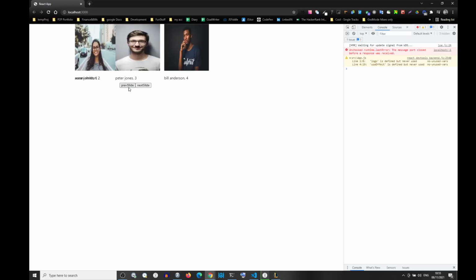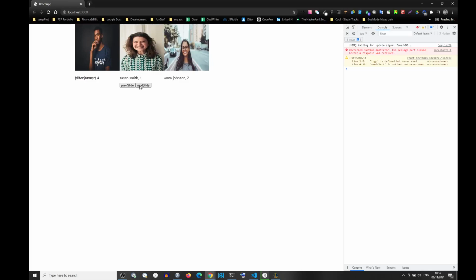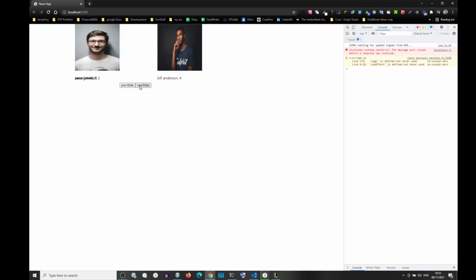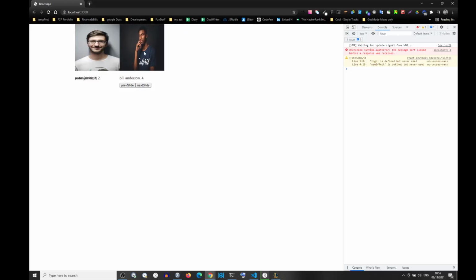Well, let's solve problem number 1. When index tracker is at the last position, which is data length minus 1, and index is equal to 0, which is the first slide in the array, we want it to be positioned as next slide.